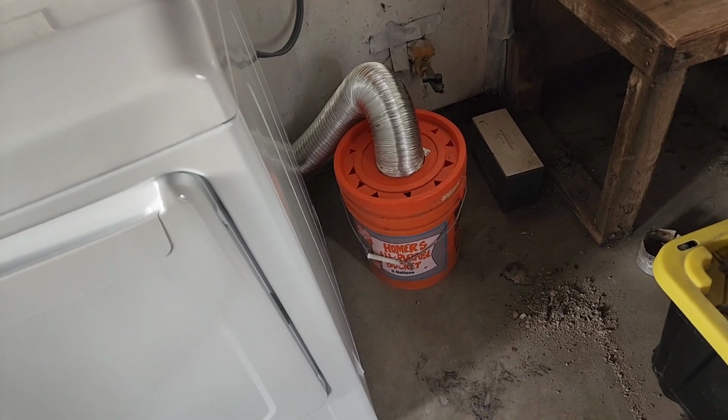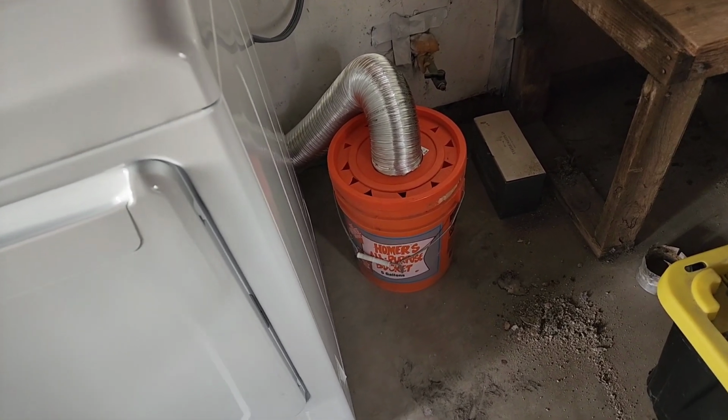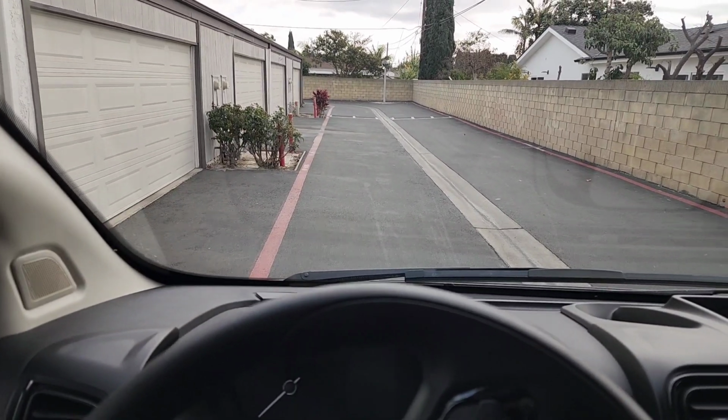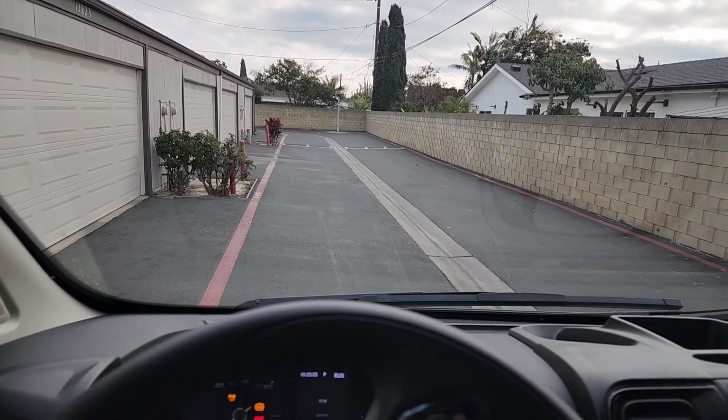They make a similar version of this at Home Depot, but it's a lot smaller. This is a great solution for now, getting the job done. Okay, guys, that's it. That's my estimate for Saturday morning.